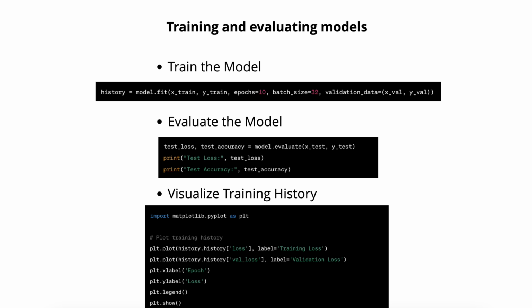Plotting this particular training history, you use the plt which we defined above and call the plot function and pass history.history loss and label of training loss. Then plot history.history val_loss and label. So you're plotting the training history across different axes and passing xlabel, ylabel for epoch and loss, and creating the legend using the legend function and plot the entire data using the plt.show function.